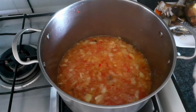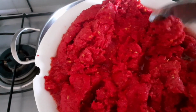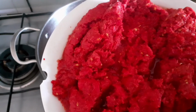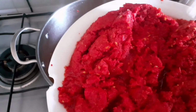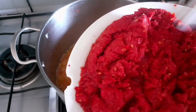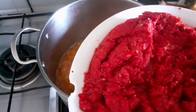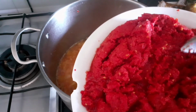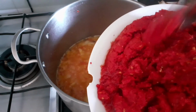So guys, I'm sorry I didn't introduce the tomatoes which I will be using. This is the tomatoes, guys. I forgot to introduce the tomatoes. At the time I was supposed to make this stew, I wasn't chanced. So I blended the tomatoes and steamed it with the red bell pepper. I steamed it, then I just kept it in my freezer. So I just brought them out this morning. So this is it. I forgot to bring it out.